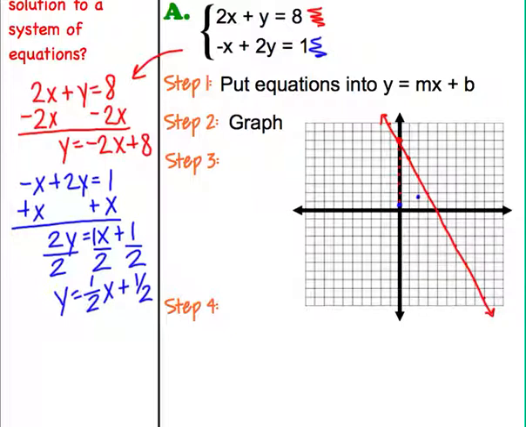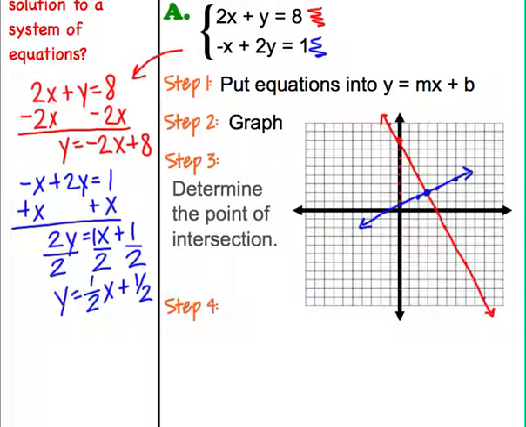Now remember, we're never going to be quite on the ordered pairs. So up 1, forward 2, up 1, forward 2, and I see that I'm already going to cross. So in this case, I don't have to draw every single one of those points. Now I'm seeing that my point of intersection is right here. And so step 3 is going to be to determine this point of intersection. I see that we go over 3, up 2 for my point of intersection.